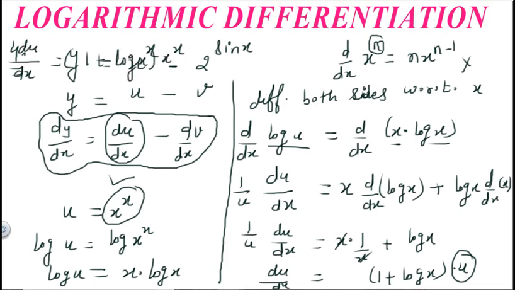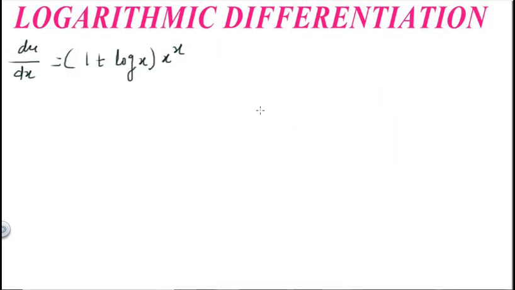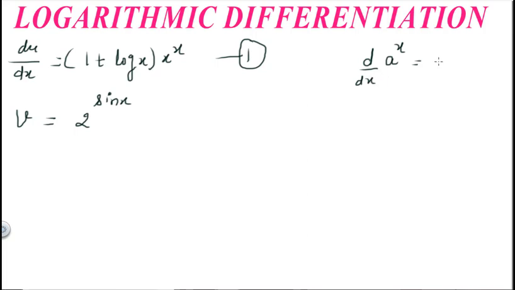Now we will solve v. Let us see what kind of function is v. I'll write on the new page itself. So I'll just mention it as equation 1. Okay. Now v is given as 2 to the power sine x. You know a to the power anything, or I say to the power a variable or a function when you have. What is the differentiation of this? It is a to the power x into log of a. Correct? This is how we solve it.